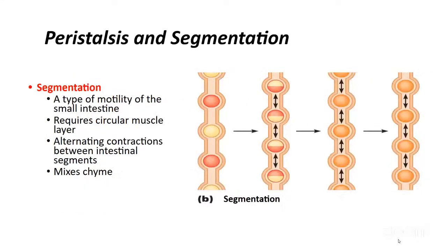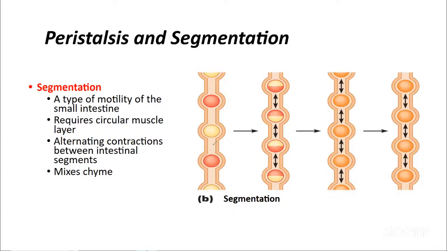Segmentation is particularly the responsibility of the circular muscle layer. And what we're going to be doing here is usually something that we're doing in the small intestine specifically, because that's where our absorption of nutrients is happening. So if you think about food, let's move through this tract, right? So this food came in first, this food came in second, and so on, right? We're going to be mixing this back and forth so that all the contents get mixed together, trying to jostle it up against the walls.